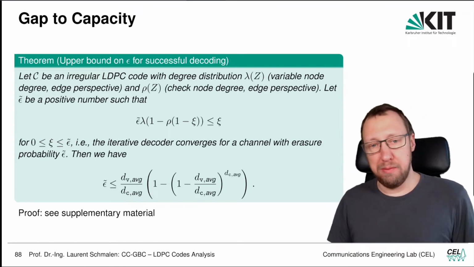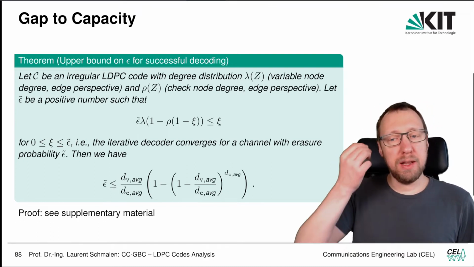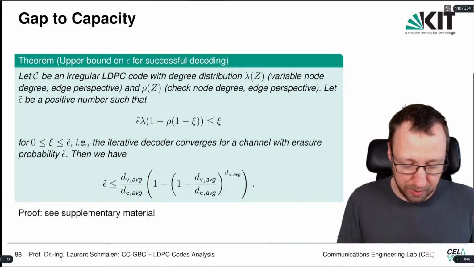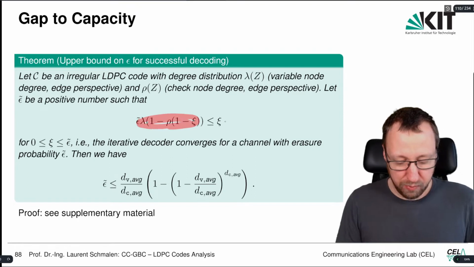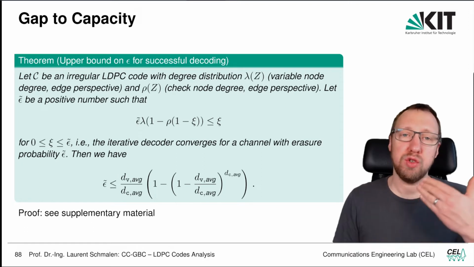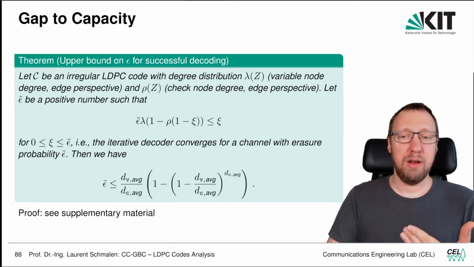What does that condition mean? That condition simply means that our code is converging. So this means that this is the update equation. We start with some xi. We have the update equation. The update equation is smaller or equal than xi. So we are converging.